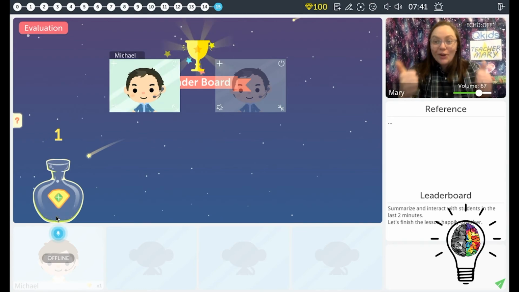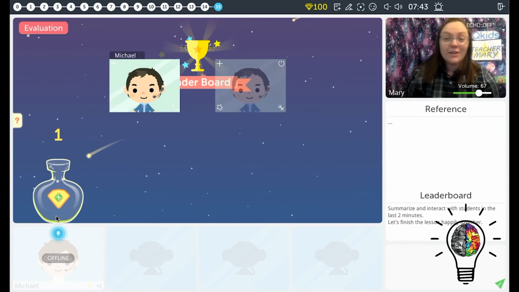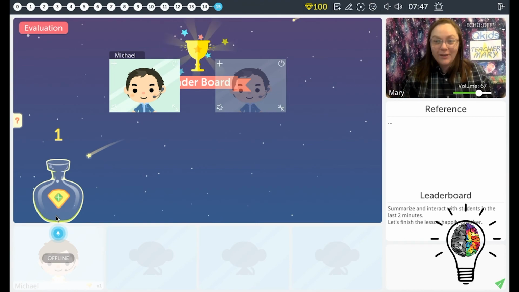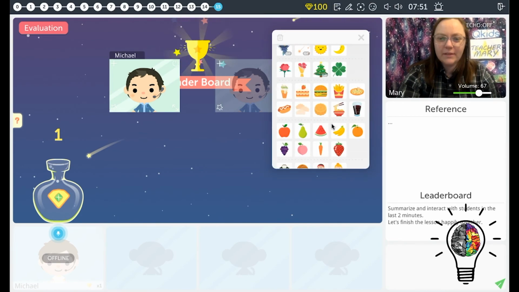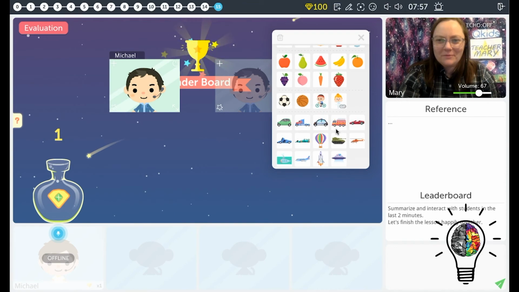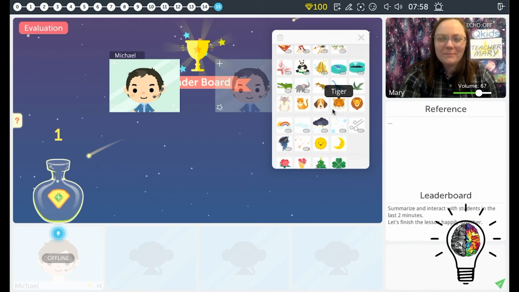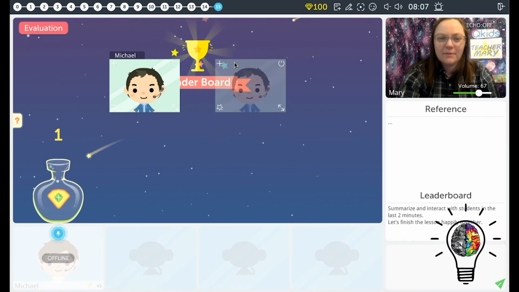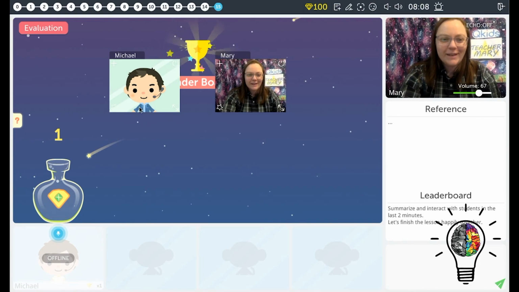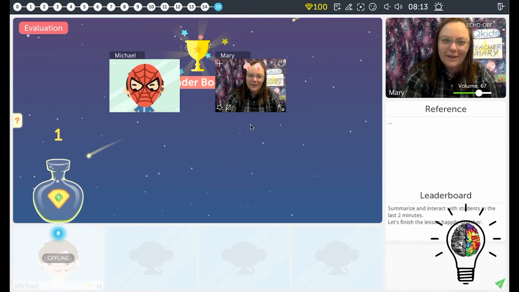You did a great job. High five. Do you want a sticker? So there's 2 different types of stickers. There's your main stickers, right? If you hover over, you can see what it is. Sometimes I have a hard time finding which sticker they want. But there's some animated stickers here, like butterflies, things like that. Another fun one that you can do. Sometimes I'll put myself up here with them. And then I'll do one of these. So Spider-Man. And then I can have bunny ears. Just fun things like that.